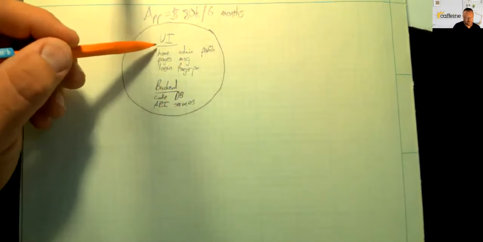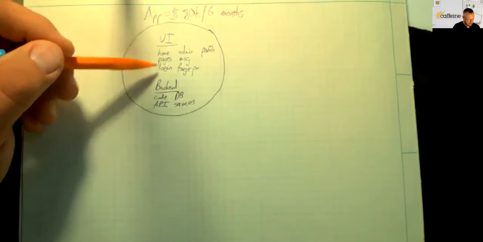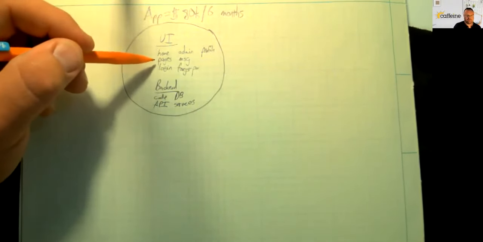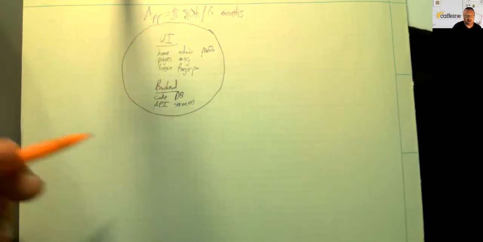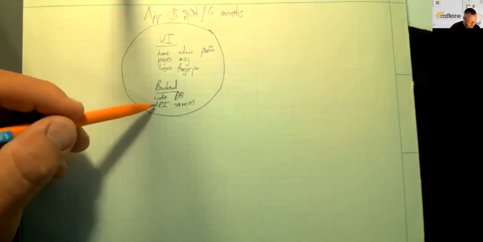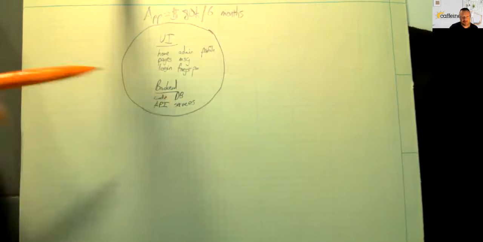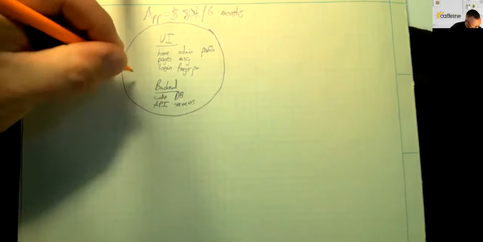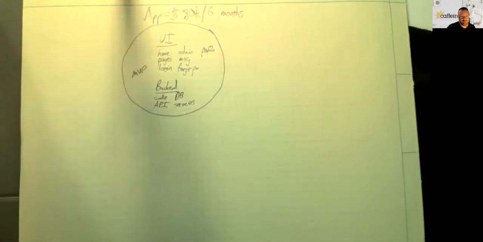Let's say you have all these different pieces, right? The UI includes the home screen, other pages, login screen, admin page, messaging, maybe a forgot password screen, profile, edit profile screens, things like that. The back end includes all these pieces: your core code, maybe an API, a database, some other services running. This all goes into what's called your MVP, your minimum viable product. That's what costs $80,000 and takes 6 months to build.